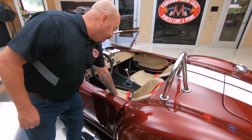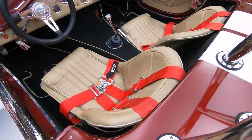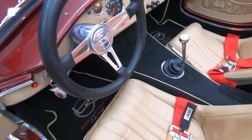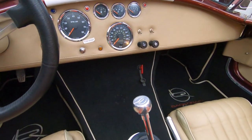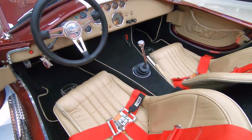Check out the interior. We've got a four-point harness in here, and you're going to need it with that Coyote power. Five-speed shifter looking sweet inside here. Carpeting looking good, all the gauges are looking sweet. And that little red switch you see there — that's actually the battery shutoff. So that's sweet.